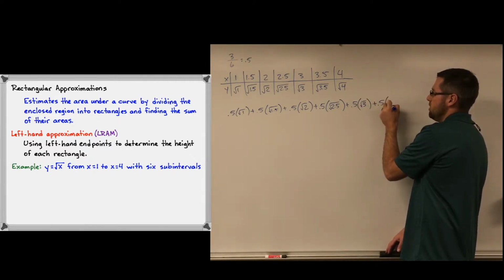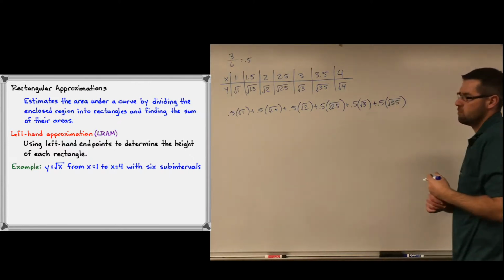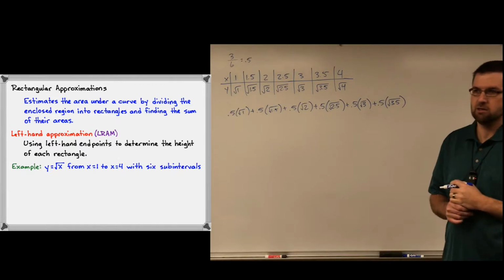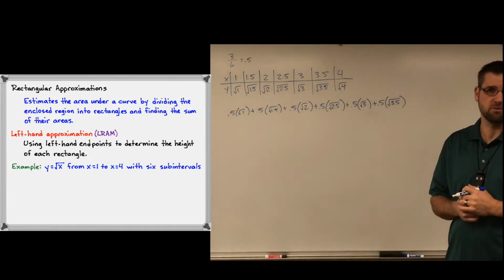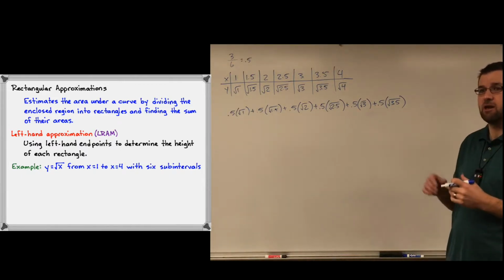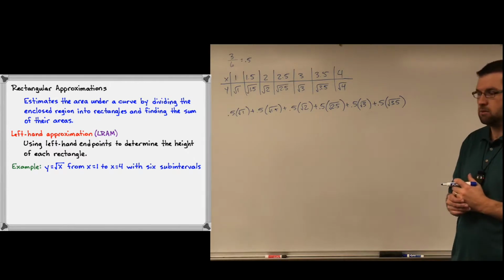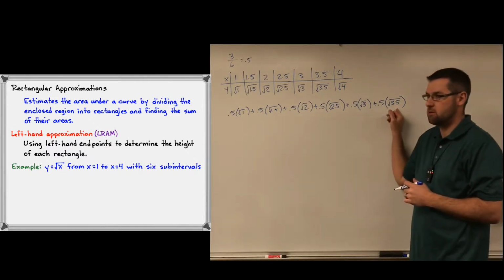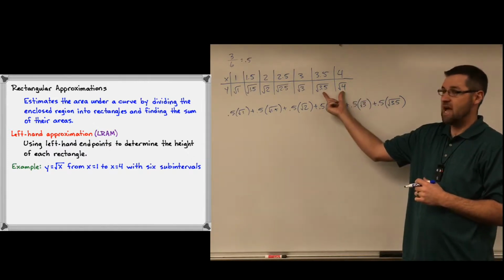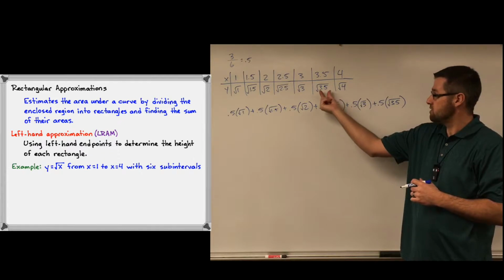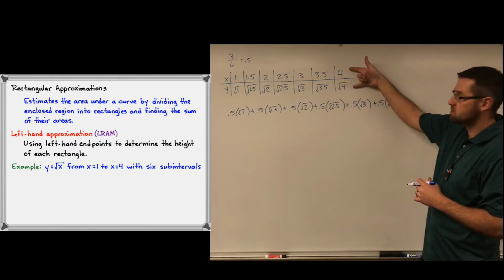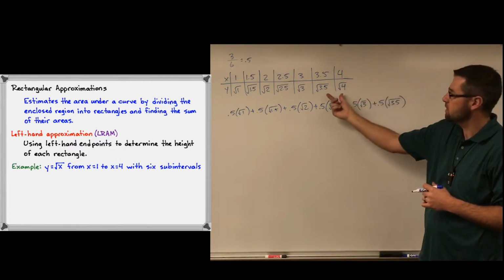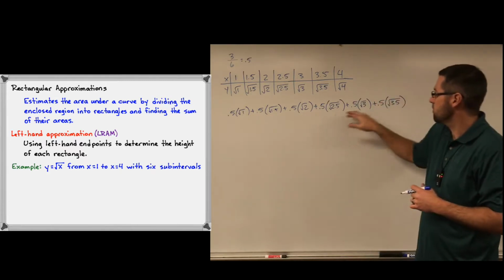And if you heed my warning from yesterday, what do you have to make sure when you're all said and done? That you have 6 subintervals, because you're going to keep going, and then you're going to go, okay, I'm done, and then you're going to have 1 too many. Okay? Because this last one here, this 0.5 times rad 3.5 is which rectangle? It's this last one, right? And so that determined the height of the last rectangle, which means we're not including this. Okay? And count. 1, 2, 3, 4, 5, 6.